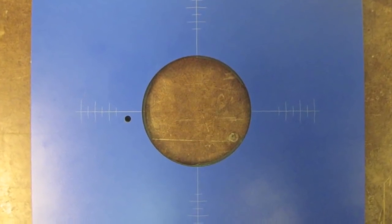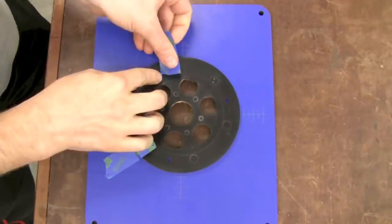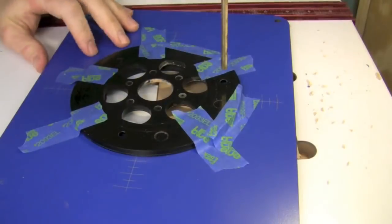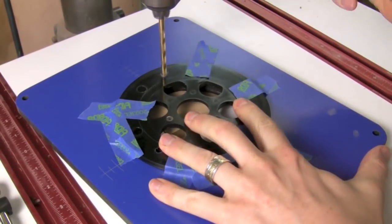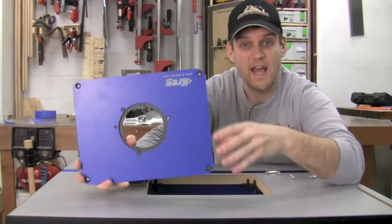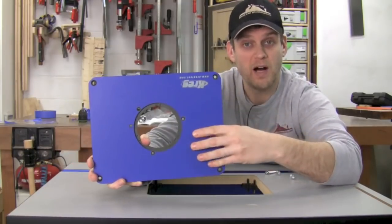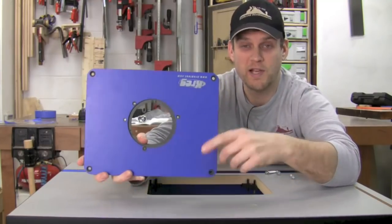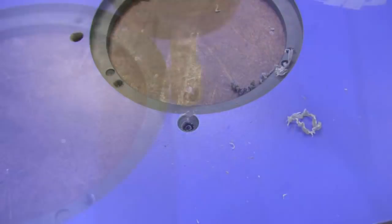The whole thing is pretty heavy so you might want to get a friend to help you flip it over and put it on the floor. Moving on to the throat plate — we want to drill holes to support our router. Go ahead and take the router plate off your router, mark where you want the front to face, and tape it in the exact center of the template. Take the whole thing to the drill press, line up your router base screw holes, and drill through the router plate. While you're working on the base plate, don't forget to allow any extra access holes you need for your specific router — some routers you can adjust from above and may need access holes for tools.